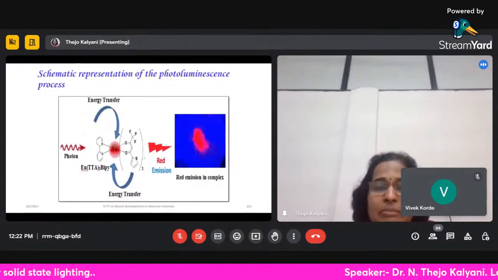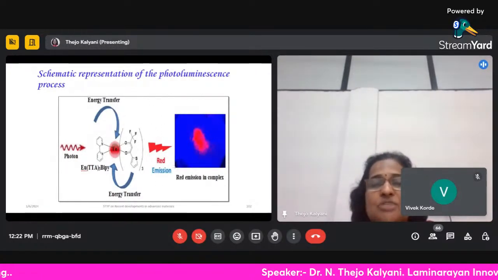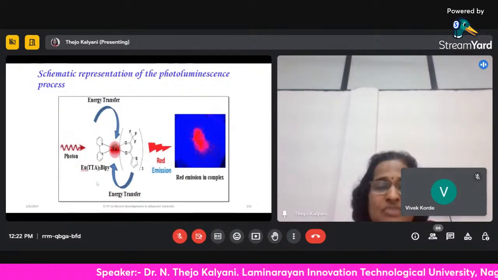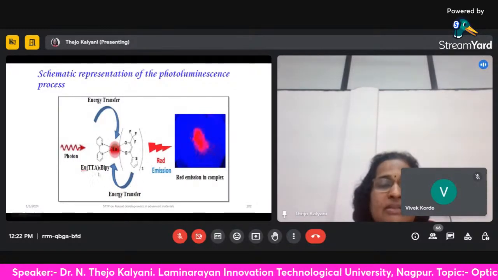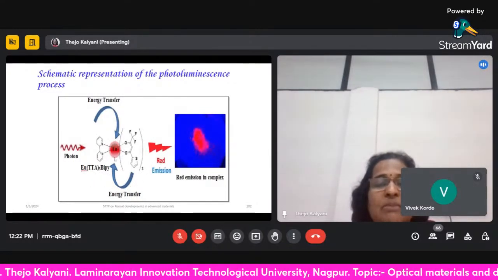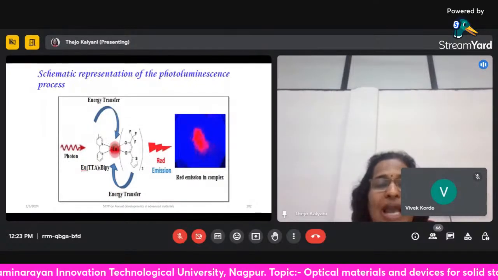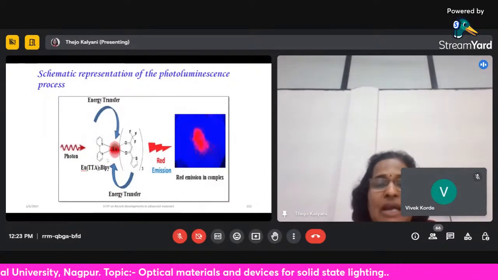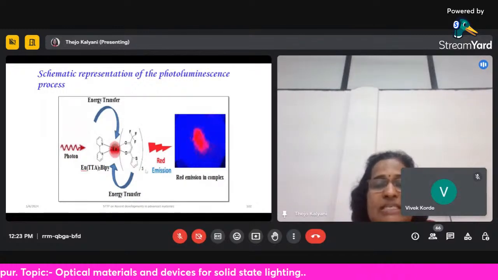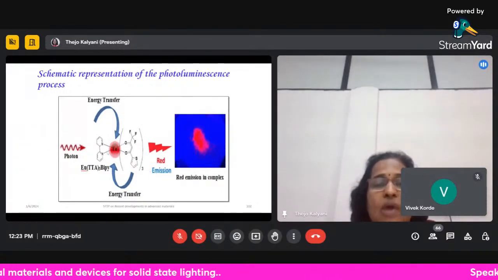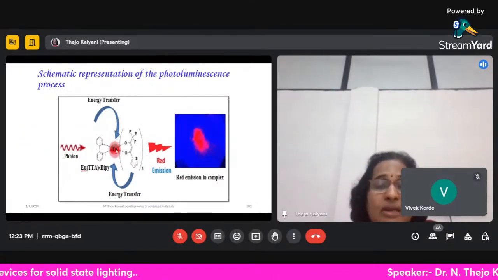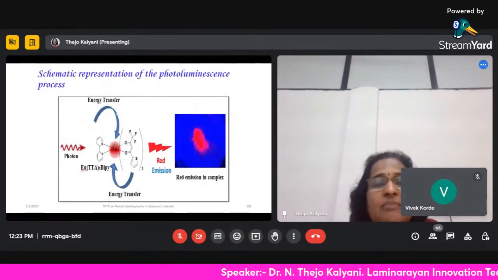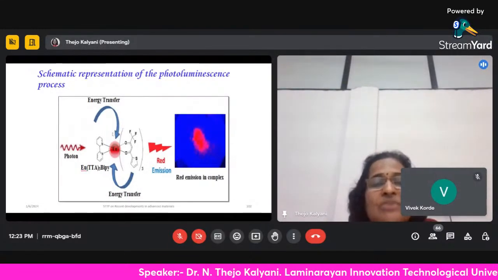And here the emission is because of the antenna effect, which means that this is the structure of the complex which we have prepared, like Eu-TTA thrice bipy. So the europium here is the metal, and you have one ligand here, like this is bipy, and this is nothing but TTA. So this is thrice, taken twice. Now the europium itself cannot emit energy, and it is getting energy through transfer from these two ligands.